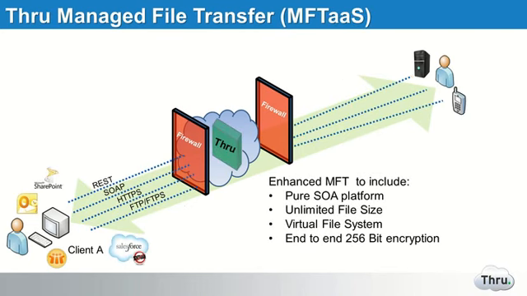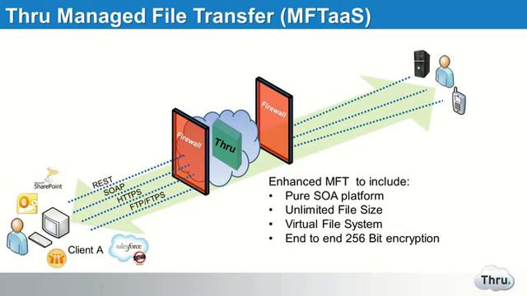The Thru solution enhances and improves upon the MFT model, but adds connectors to email clients such as IBM Lotus Notes, Microsoft Outlook, support for CRM and ECM applications, along with mobile device support. This is done while having end-to-end encryption and monitoring. Thru's services are built on a private high-speed content delivery network with an industry-leading SLA for both network and application, all of which is delivered as the industry's first cloud-based MFT as a service application.